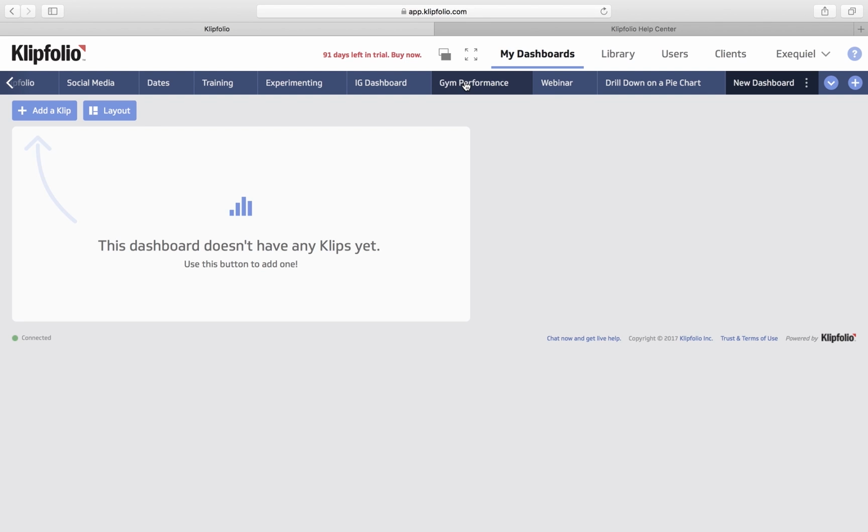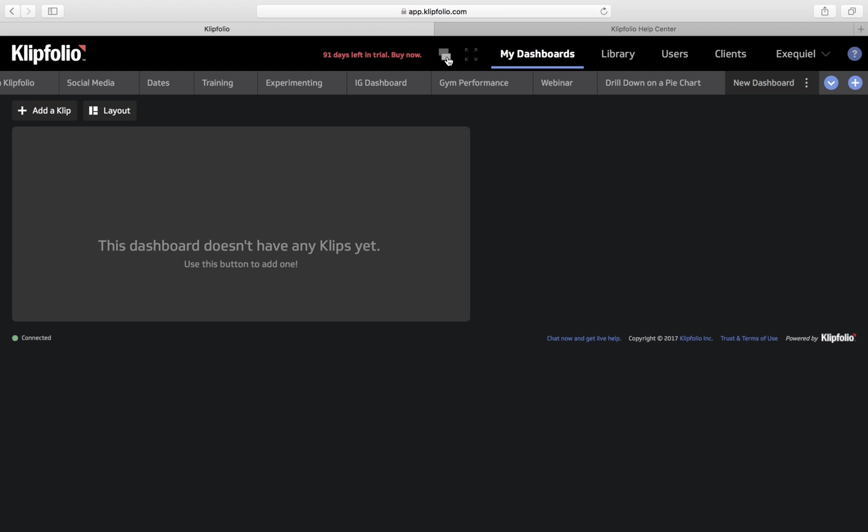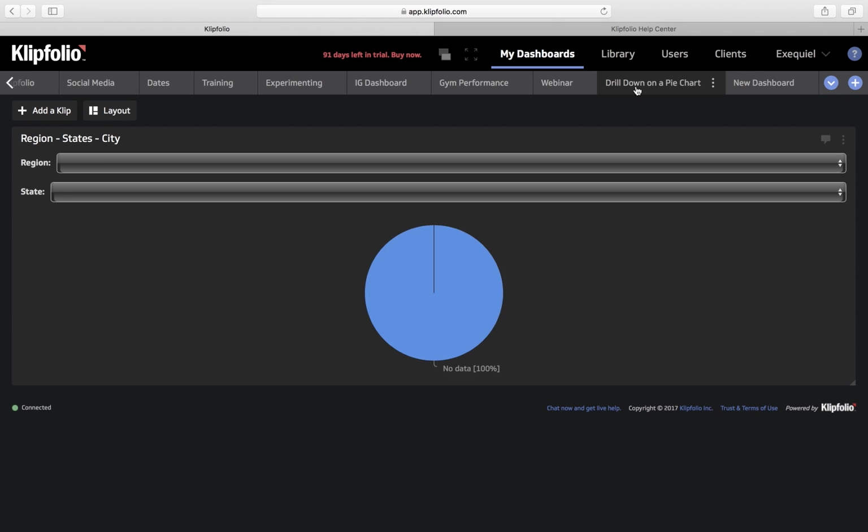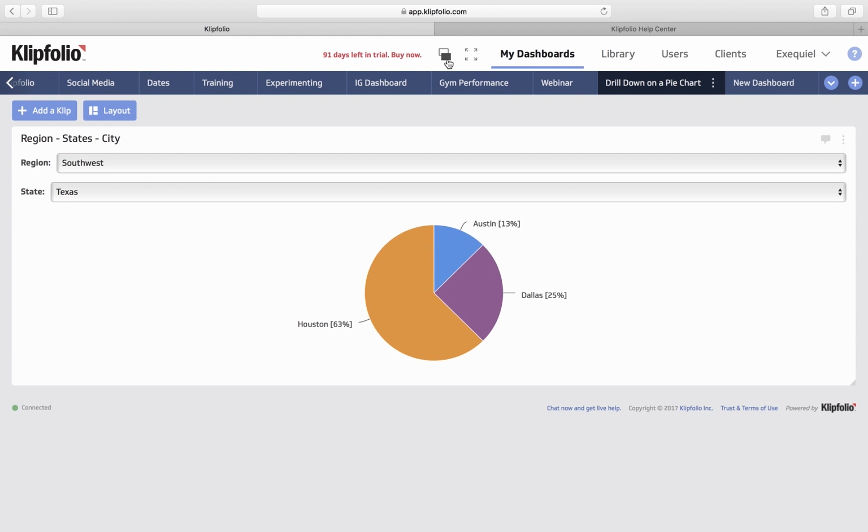So the first one is going to be the dark theme and light theme mode. Every time that I'm working on a dashboard, if I click the dark theme mode, you're going to see that the screen will change colors. Let me take a look at a dashboard that I've built in the past. For example, you'll be able to see how the colors look quite vibrant. So now let's take a look at the light theme mode. And there you have it.